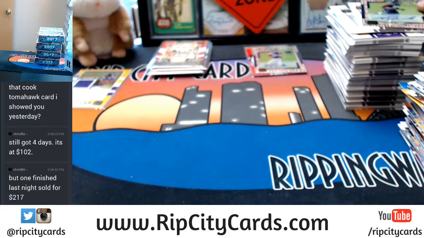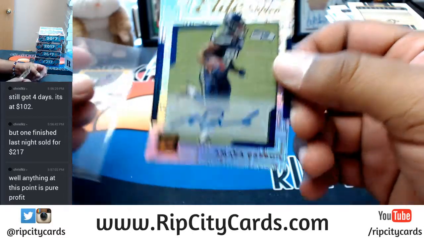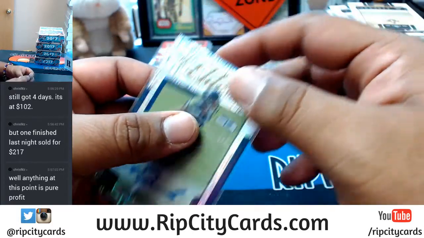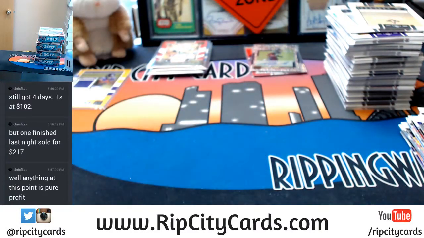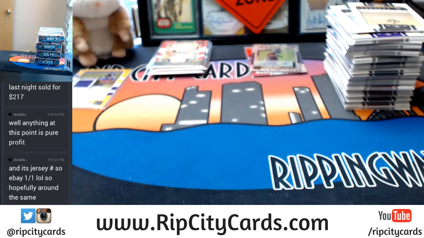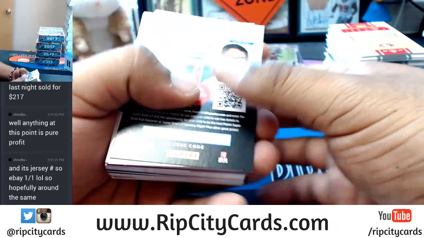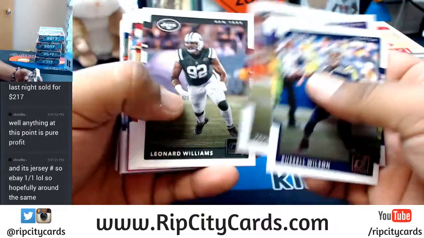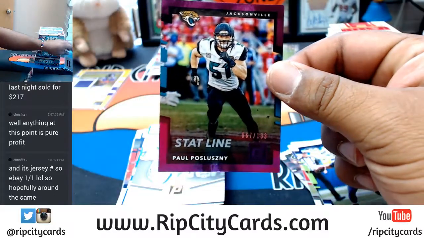All right, so our autograph was right on top waiting for us for the Seahawks, Amara Darboe, to 499. Well, there you go, Chris Fitz. You see, Uncle Jesse does good things for you every now and again. By the way, I appreciate you coming over to Breakers and getting that chat going there. Get some more peeps in the room so we can fill the rest of this jumbo we got. To 133, Paul Posluszny of the Jaguars.